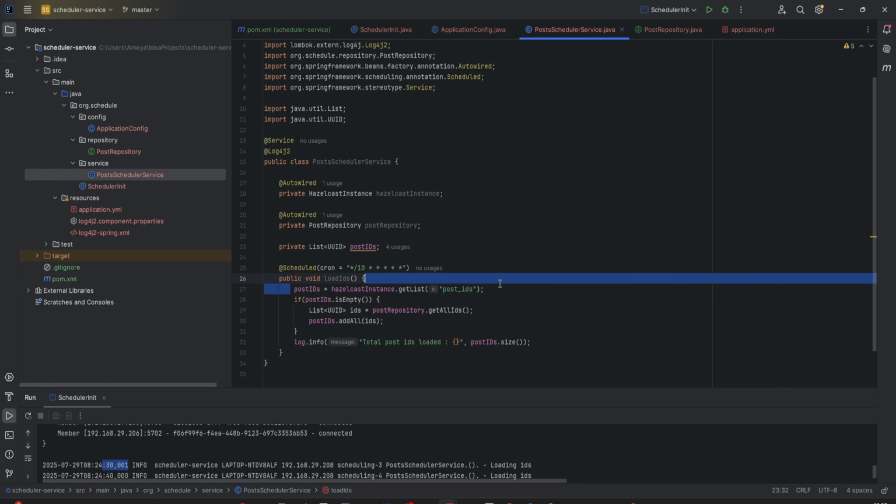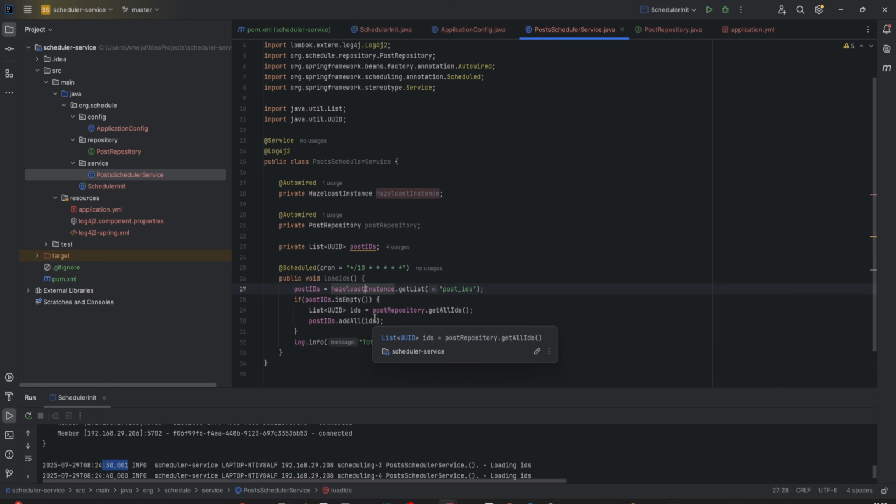Okay, so it will get the post IDs. If the post IDs is empty, then it'll fetch from the database and put it into the post IDs. Okay, and this will specify how many IDs have been fetched. And let me run this.